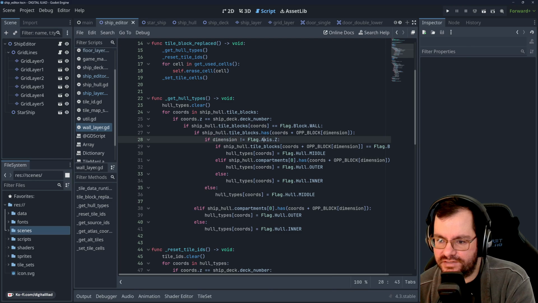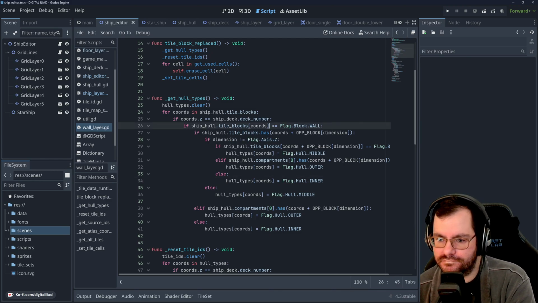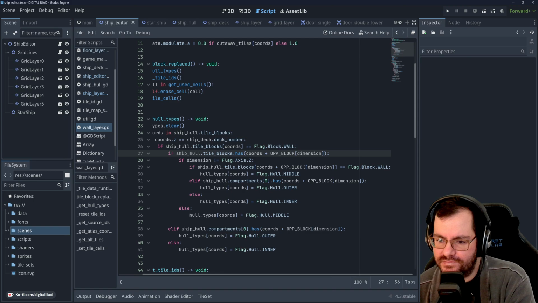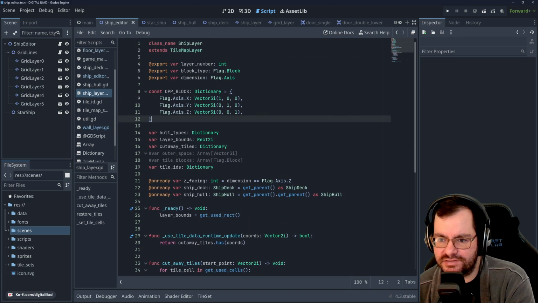Dimension is not equal to flag.axis.z. So if ship hull.tileblocks chords is the same as a wall, yeah. And if ship hull dot, oh, some of this is maybe messing us up. No, that doesn't make sense. I'm not adding anything. Ship hull dot has chords plus op block dimension. Good work. I rekeyed op block to be based on specific flags.